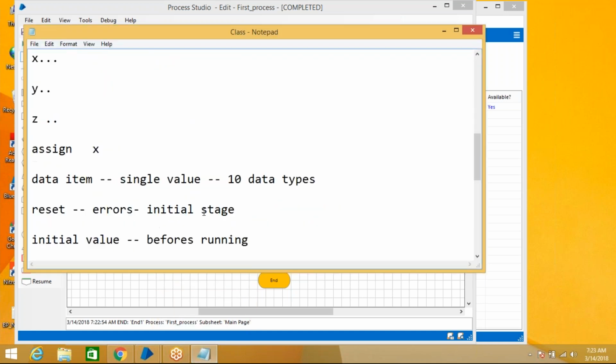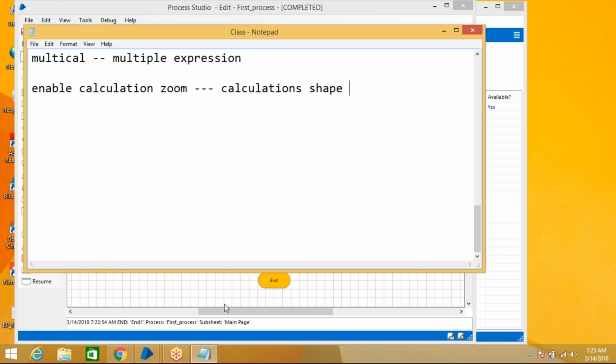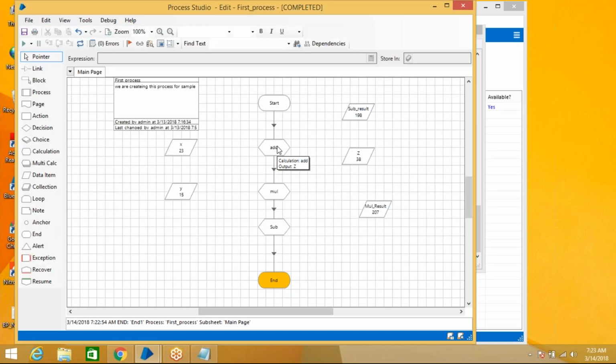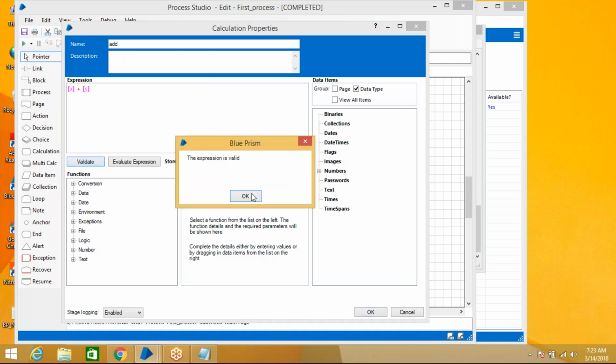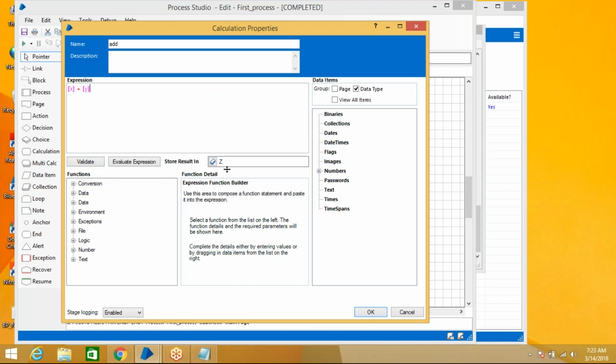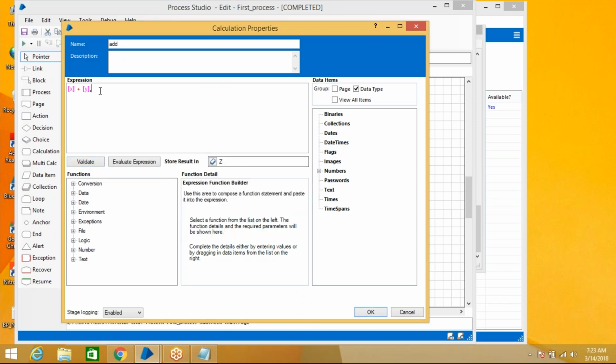So did we discuss what the validate and evaluate options are in this? Okay, we'll discuss it. Here, the validate button: if you want to cross check whether our expression is correct or not, we use the validate button. Observe this. The expression is wrong here. I gave a comma, and I remove that. Validate. Yes, it's working. Validate is used to check whether our expression is correct or not.